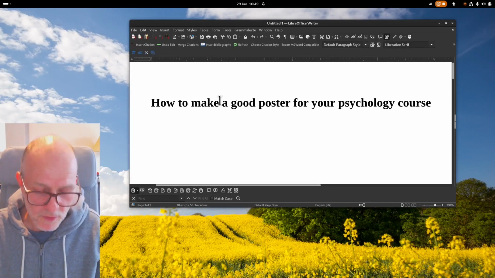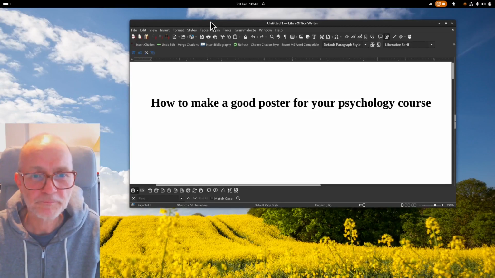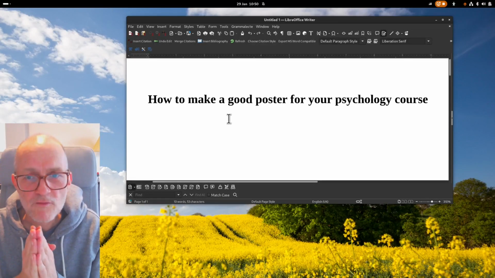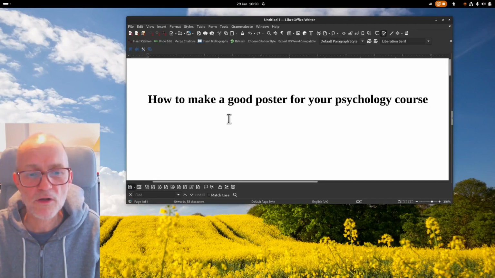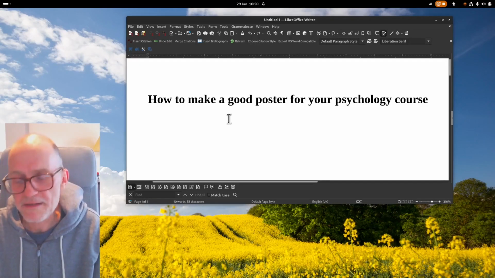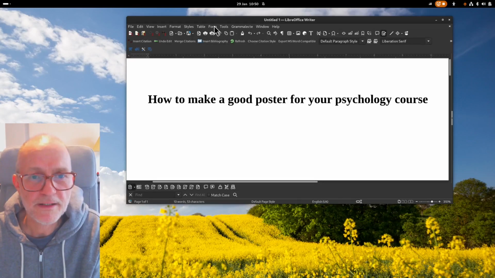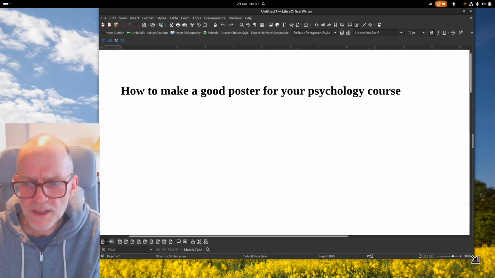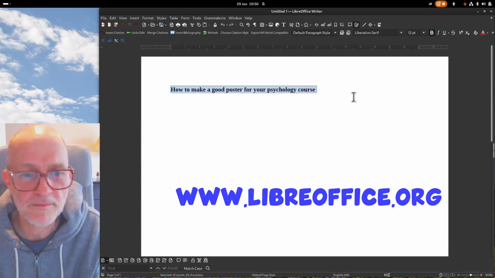But first of all, I'm here in the corner of your screen, and I'm having my software here. I'm first going to say a little bit about how to start. Rather than starting straight with the poster itself, I would start with the ideas, for myself in bullet points, so that I have a starting point, and print it out or write it down on a piece of paper and say, okay, these are the elements that I want to have in there. And I'm going to talk about that. I always write with LibreOffice, which you can download for free. It's great software, similar to Microsoft Word, except that it is free, and I like the interface, so I work with that. But the idea is here.